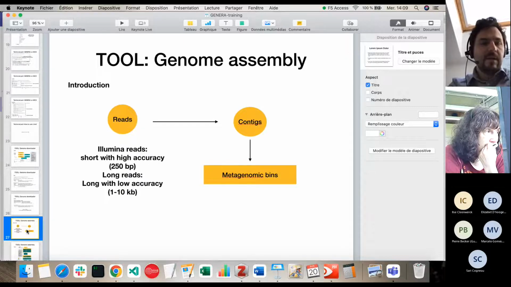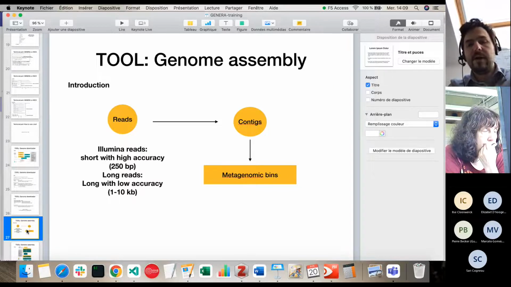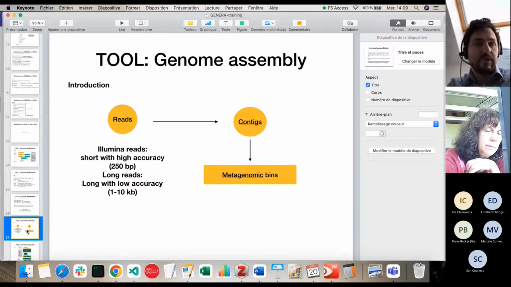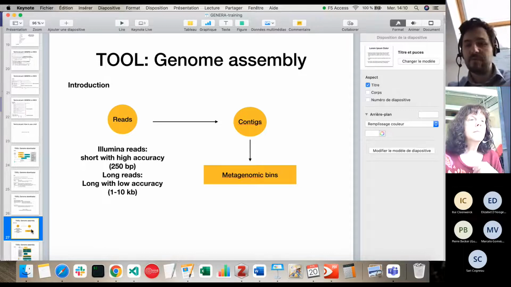The reads can be Illumina short reads. I remind you that Illumina is short but with high accuracy, while long reads, Nanopore or PacBio, are long but with low accuracy, with the exception of the very recent PacBio HiFi reads that are not included in Genome-assembly yet, because we don't have HiFi data to test the tool. HiFi is quite expensive, so we cannot do that currently. But if one of you possesses HiFi, I would be happy to incorporate that.